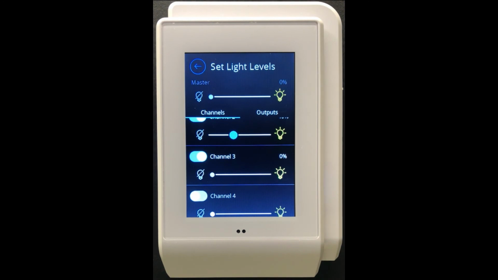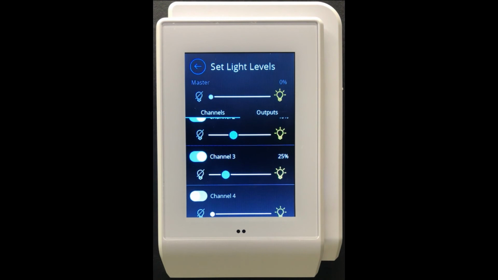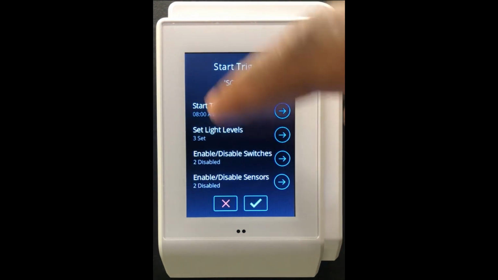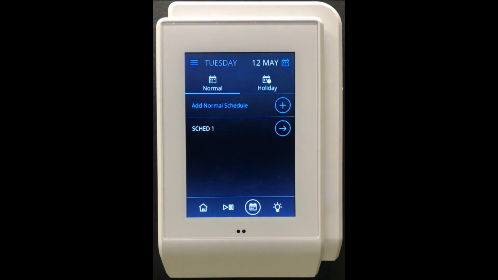For the case here, our rule is that channel 3 cannot be at 0%. It has to go to a specific light level, or else there's no point in selecting to enable channel 3. So let's adjust channel 3 and set it to 25%. And let's go back as well. We'll mark it down here and we'll mark it down here, and boom, we've created a schedule that is set to run at 8 o'clock in the morning.